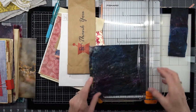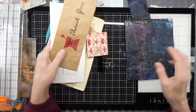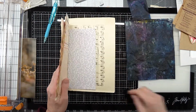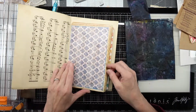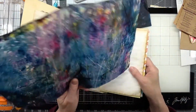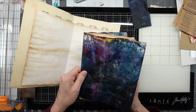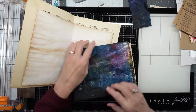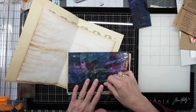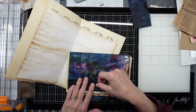We have this extra little piece here, and this is going to go... where? I don't know. I think I want to put it right after this one. See how pretty that turned out? It's just absolutely beautiful. So it's going to go right about in here. And then we are going to hold it up a little bit in here. Maybe a little bit further. It can be a little bit shorter.